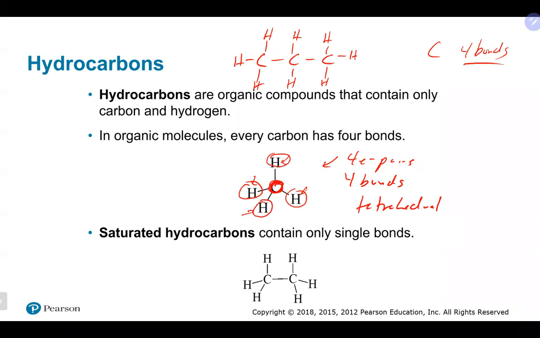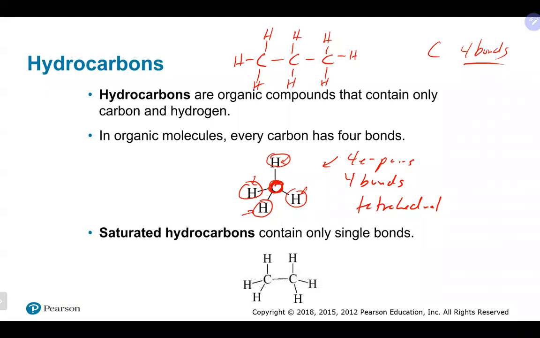Now, you sometimes hear the term saturated hydrocarbons. Saturated hydrocarbons pretty much means each carbon has the maximum number of hydrogens it should have. So that's what a saturated hydrocarbon is. The only real way to achieve a saturated hydrocarbon is that they pretty much all need to be single bonded. So all the carbons have to be single bonded. You cannot have a double bond or a triple bond. Everything needs to be single bonded.